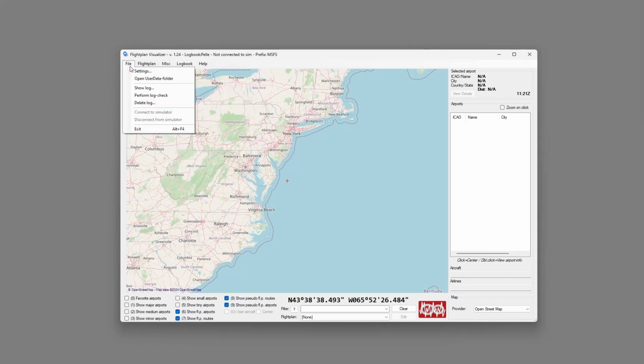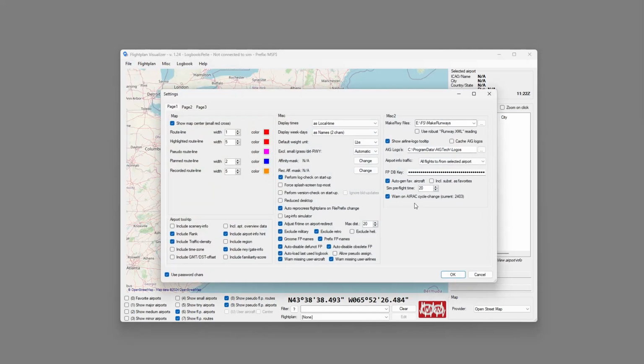Another new feature in this version is you can now set it up to look for things that have been logged, errors and so on. You can set it to check for that at startup.